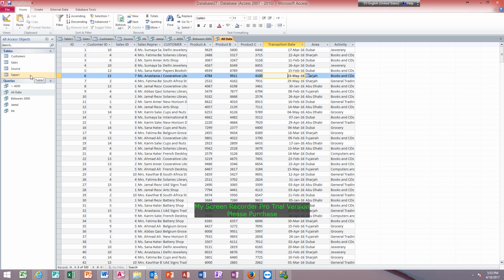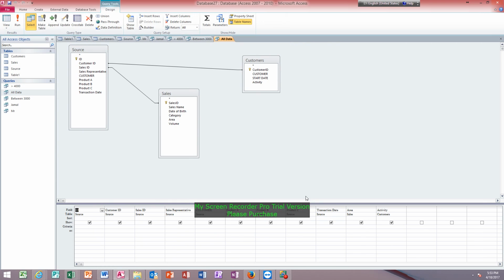So now let us click on the design view and go to the transaction date.